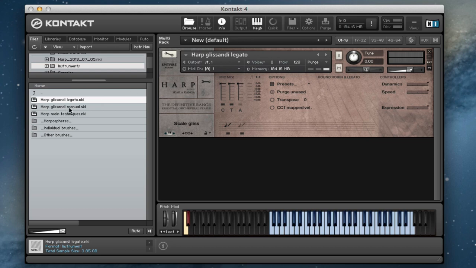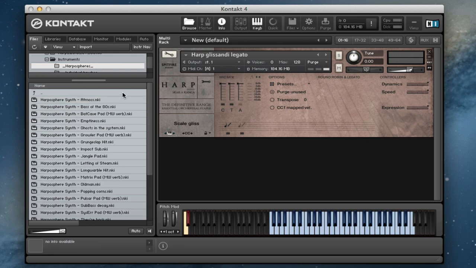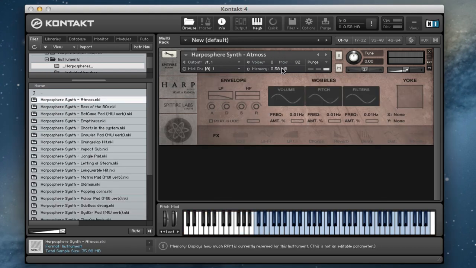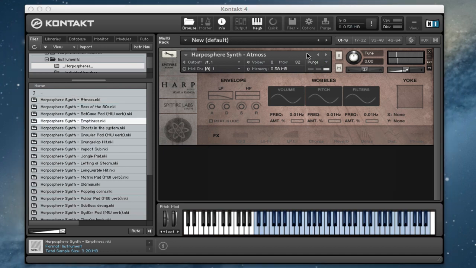So that's the basic rundown of the main harp stuff. Now we also have our Mercury synth set up here with some new harpersphere patches, and we've opened this out now, added new content to it, so it's something that's coming with the Redux version of the harp. And these are again some fabulous kind of weird noises. There's some strange synths in here. There's some interesting kind of sound design.